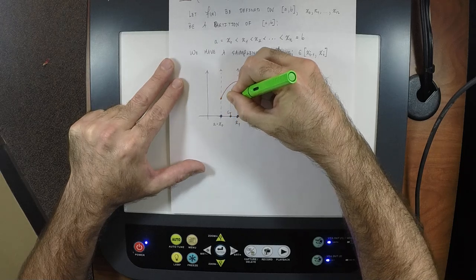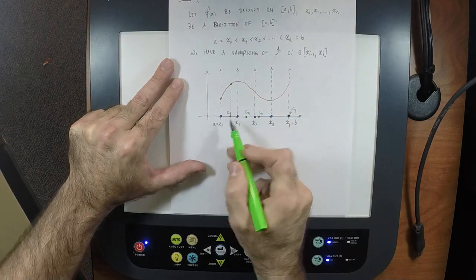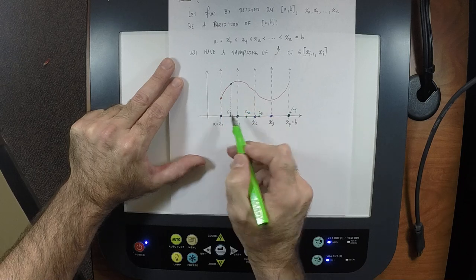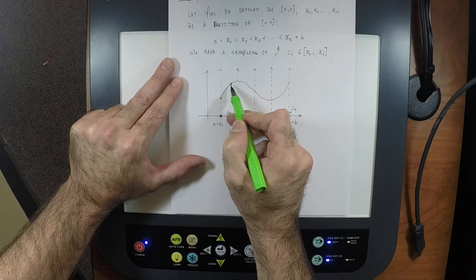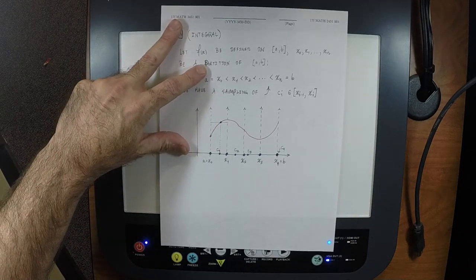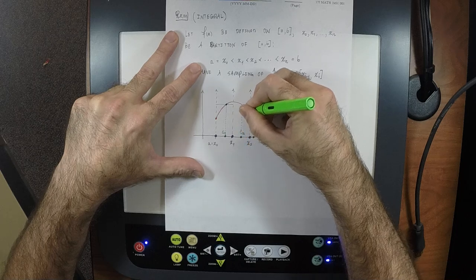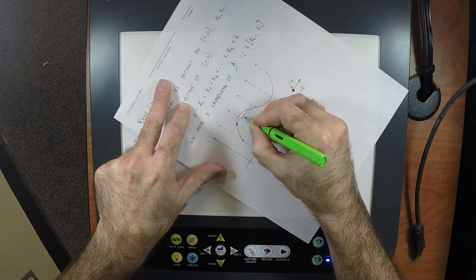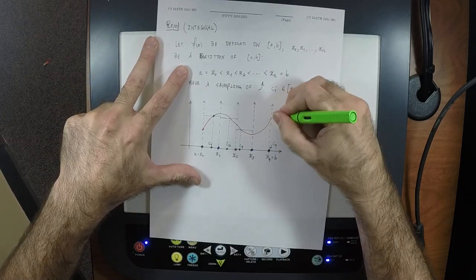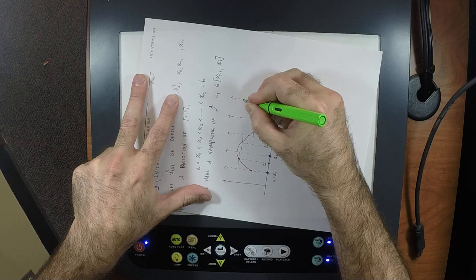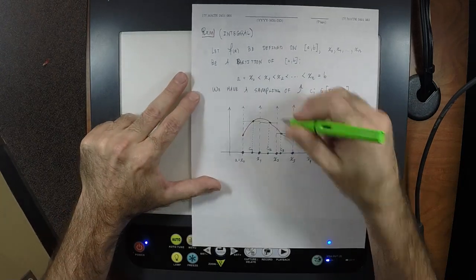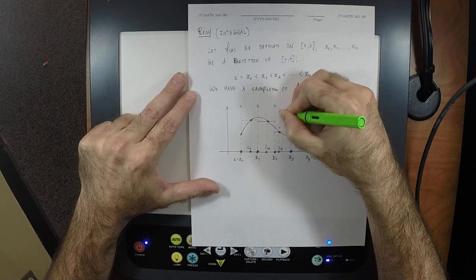So here we'll go up to right here, that's the height, this dashed line that gave me that point right there, that is f of ci. That's c1, and that height is f of c1. So we're going to make a rectangle that's that tall. And then above c2, we're going to make another rectangle. So there's another one. Above c3, another one. Above c4, because I chose the rightmost point, it's there. So this height right here is f of c3.